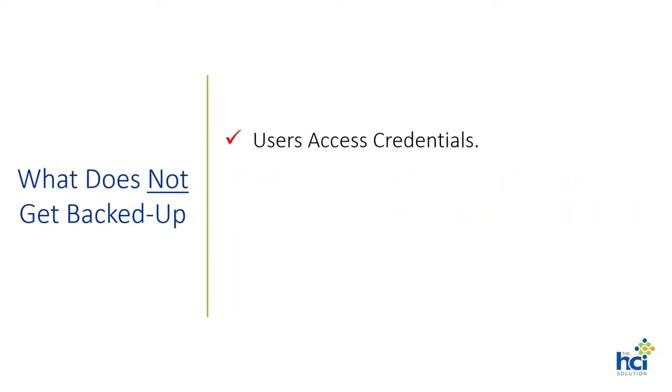So what does not get backed up? User credentials. Please make sure to make a list of them, including usernames and contact information, and always use strong passwords. Also not backed up are logged engine events and stored messages. If you do wish to back these up, please refer to the Backup Current Server Configuration section of the NextGen Connect User Manual.